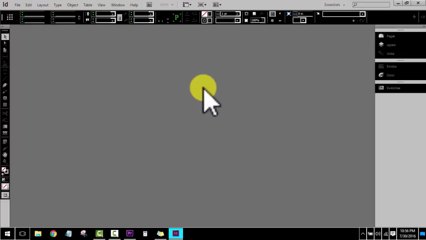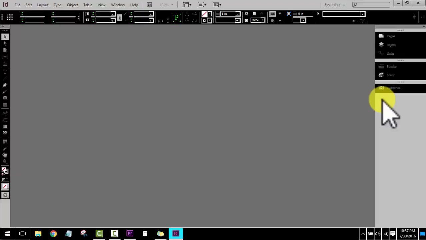On the right side, we have our panels. And the panels can be changed. You can make your workspace have different panels, include some and not others. These are the basic ones in the Essentials workspace. If you look up top here, you can see your Essential workspace has these panels. The panels change according to the workspace selected.